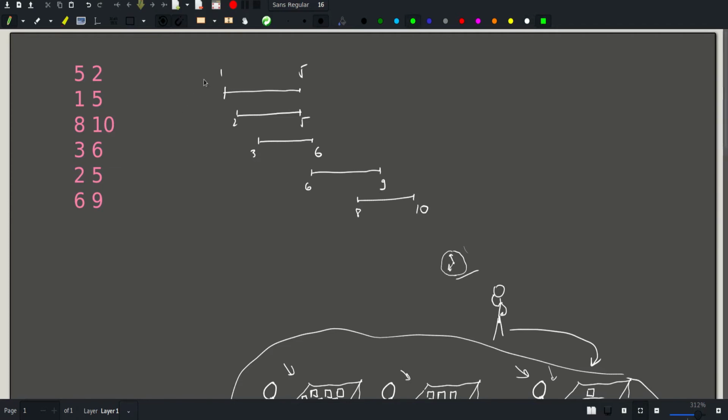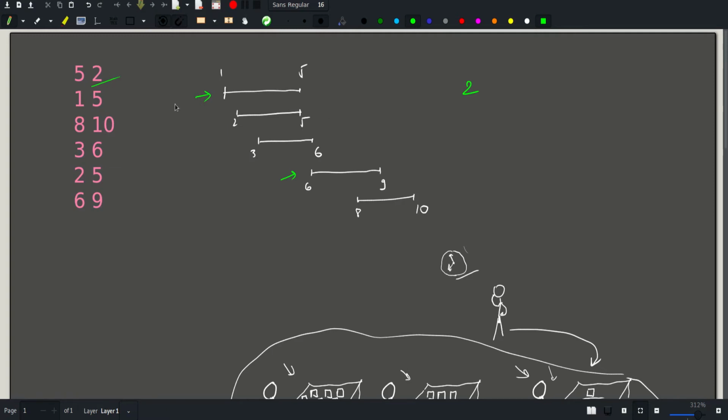And if there was only one person, he would choose to pick this movie. Then he will move on to the next movie, but the beginning time of this movie is earlier than the finishing time of the movie I picked, so I'll not choose this one. I can't choose this one either because it starts at time 3, but I can choose this one. And now I will be done by 9, so I cannot pick this movie as well. The number of movies I was able to watch was 2, and I claim that we cannot do any better than that. Now, how could we extend our approach to manage this case of multiple persons?